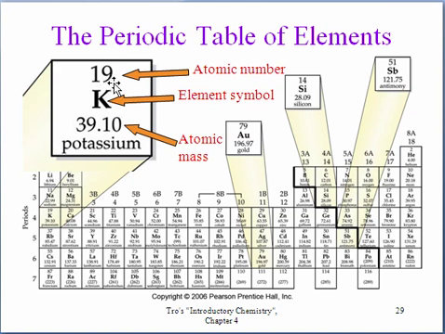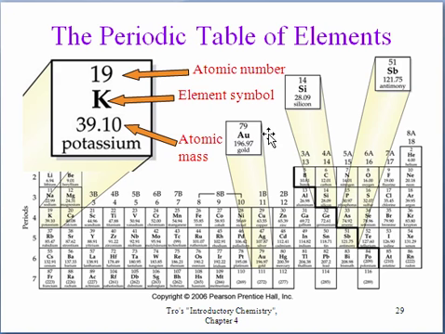The whole number that is written is the atomic number. That's Z, or the number of protons in the nucleus, which is also the number of electrons in a neutral atom. The elemental symbol will always be there, and then this is the atomic mass. The atomic mass will usually have a decimal with it. And notice that there is no unit written here. We'll see why when we get to later chapters.